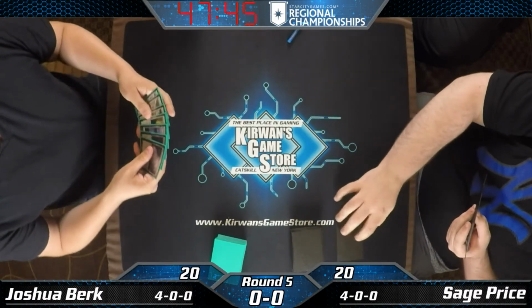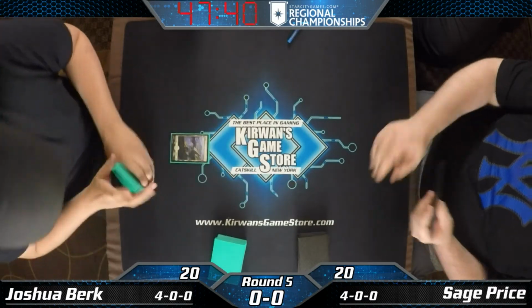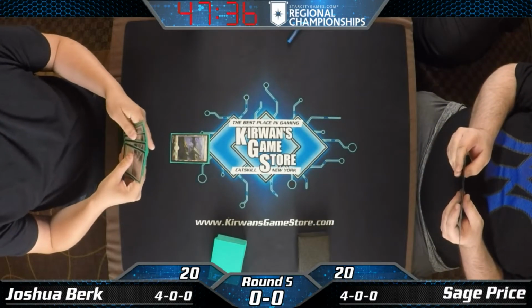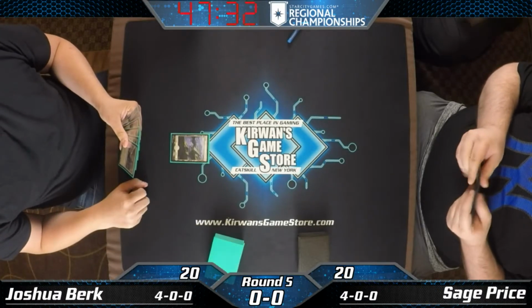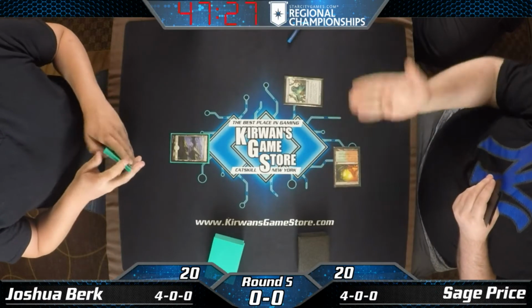I think that, unless you have Animation Module, you actually probably do name Construct with Metallic Mimic. I think all the rest of the creatures are Constructs, so that would probably make the most sense. Yeah, as well as the tokens that Karn makes. Right. That's true. Good point. I actually did this in Standard for a little while. Oh, here we go.